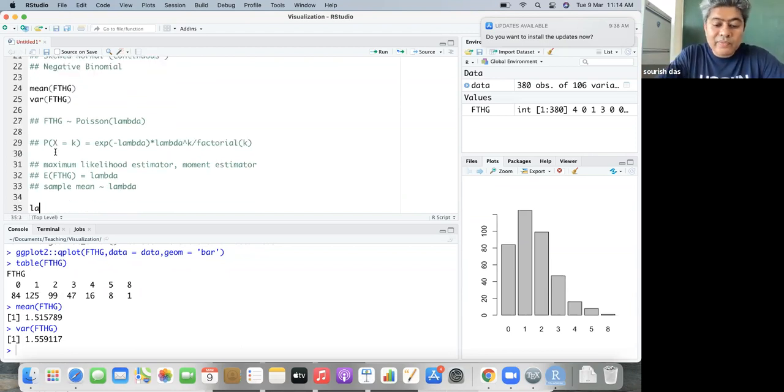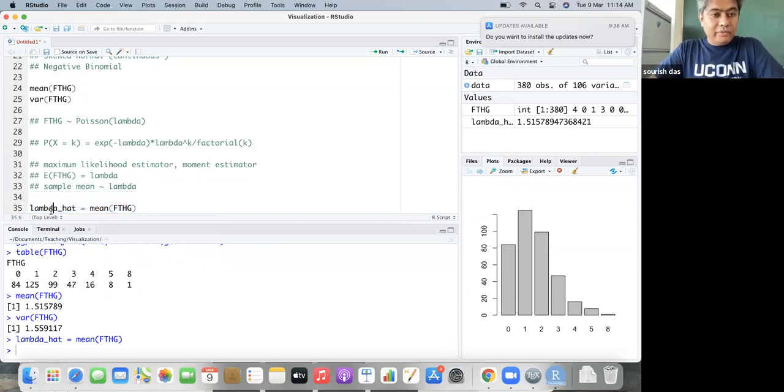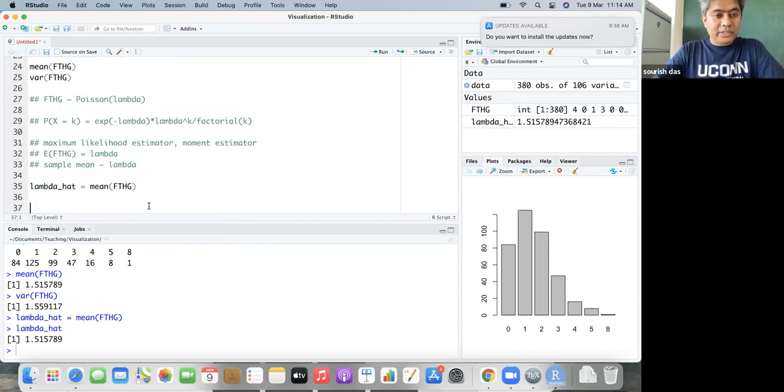So lambda hat is equal to the mean of FTHG, which is 1.5158. So I'm saying that FTHG follows a Poisson with parameter 1.5158.